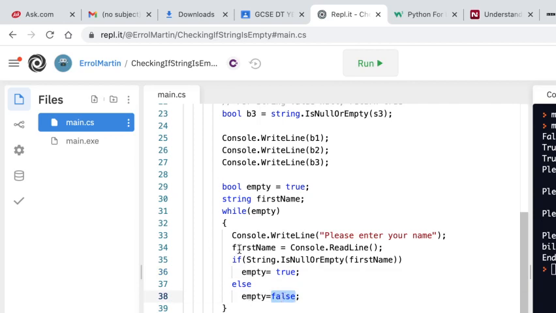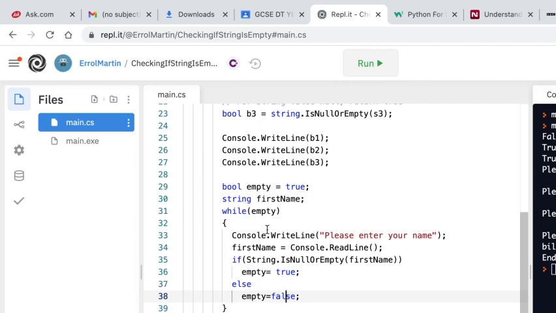If the string is empty, I want the boolean to stay true, so the loop continues to run until the string is no longer empty, i.e. contains characters, in which case it will execute the else part of the if else and change the boolean empty to false.